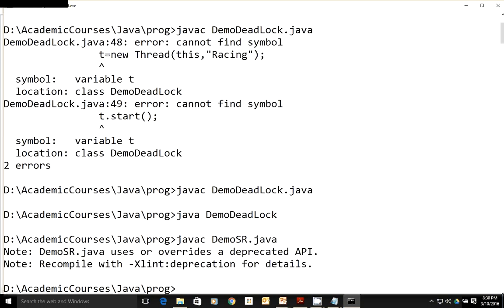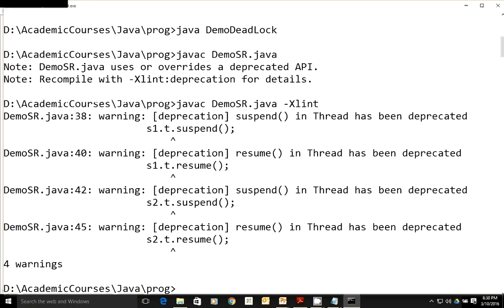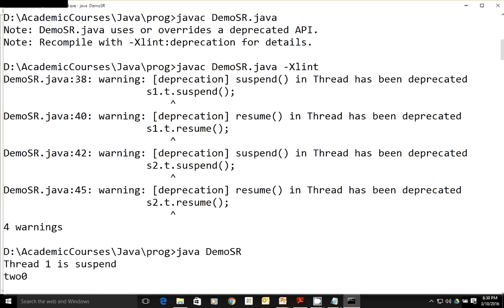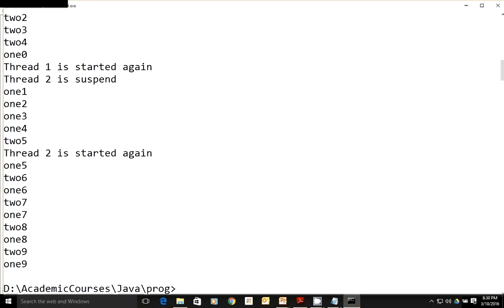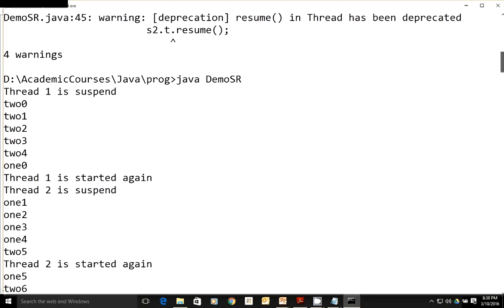So we got errors and warnings, we don't care about them. Just run the program demo SR. Thread 1 is suspended initially, right? Later on, thread 2 is only printing 0 to 4 somewhere.